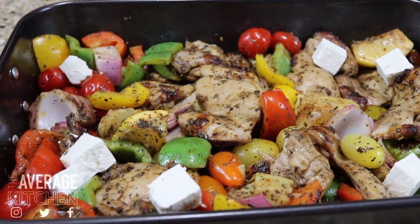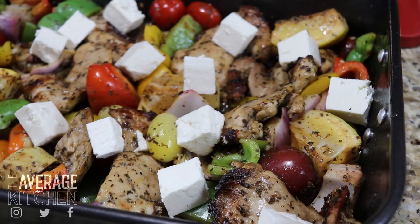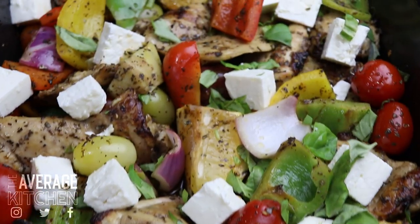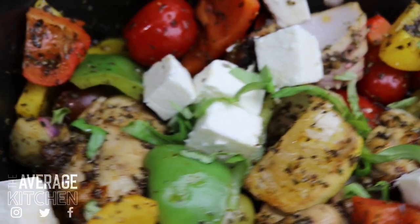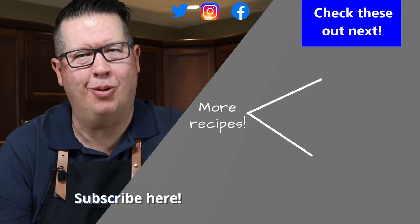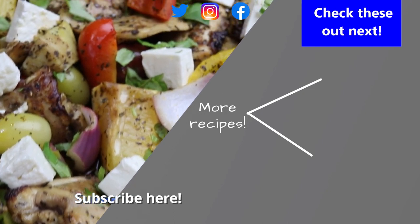Add these great big nice chunks of feta, then some nice fresh basil — probably my favorite herb. Mediterranean Greek bake for under $20 — I'm going to estimate $18 to make this dish. It could easily feed a family of four. Put it on rice, over Greek potatoes, however you like it. Maybe add your favorite tzatziki or hummus, and some naan bread or pita. Beautiful dish. Can't wait to hear the feedback — we'll see you on the next one. Thanks for tuning in to The Average Kitchen.